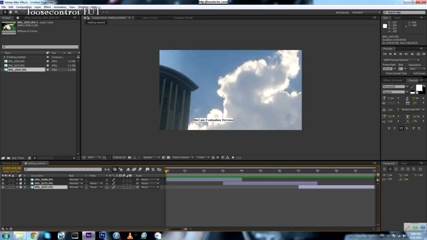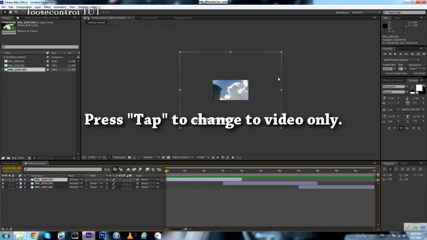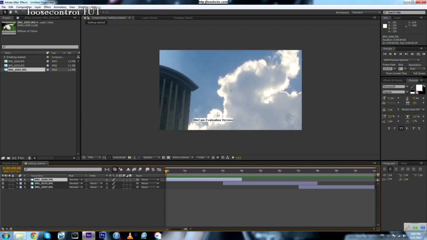But before that, you will notice that the photo does not fit our composition size, because our photo size is bigger than our frame. So we need to take the scale of our photo down so it can fit in the composition.